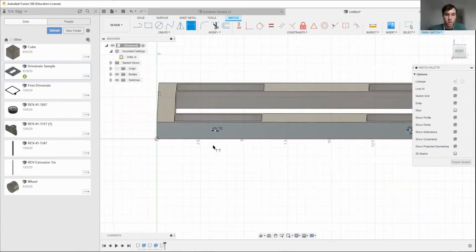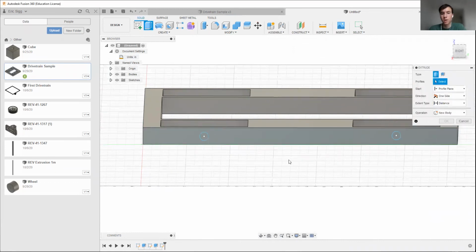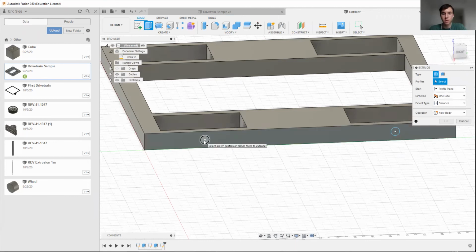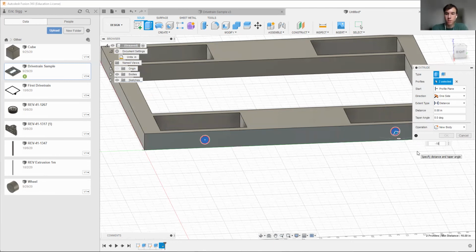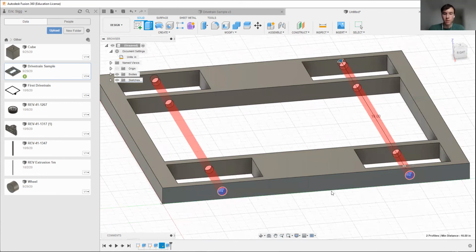And we can do the same thing on the other side. 3.5, enter. Now, all I need to do if I want to cut these axle holes all the way through, since the wheel wells on the other side are in exactly the same place, all I need to do is select both of them with the extrude tool and type in -18 in my box. And you'll notice that it has cut all the way through all 4 pieces of the structure of the drivetrain. Now, if I press OK, the computer will calculate, and now I have my drivetrain structure completed.